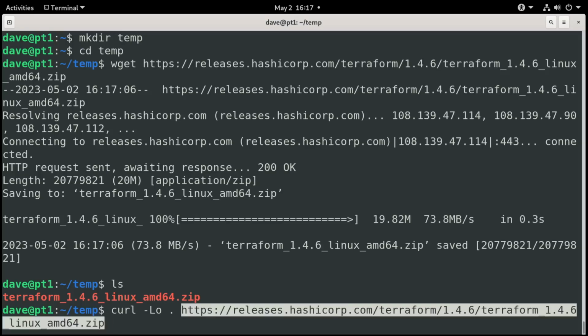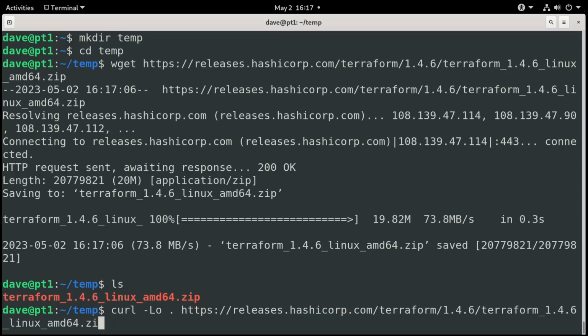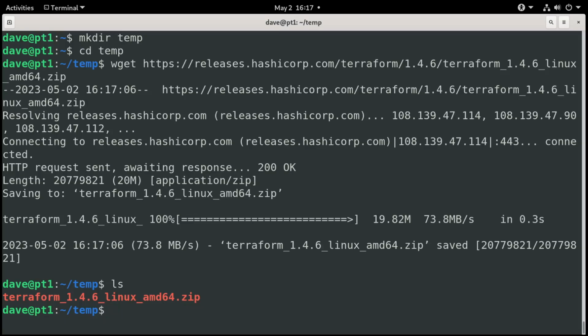I use the curl command a lot within scripts, but in that case, I'll usually do it with curl -Lo and -S for silence so that the script doesn't actually write anything to standard out. So more often you'd use curl with scripts, but you could use that in the terminal as well. Doesn't really matter. We've got the file. We did it with wget. So we're in good shape.